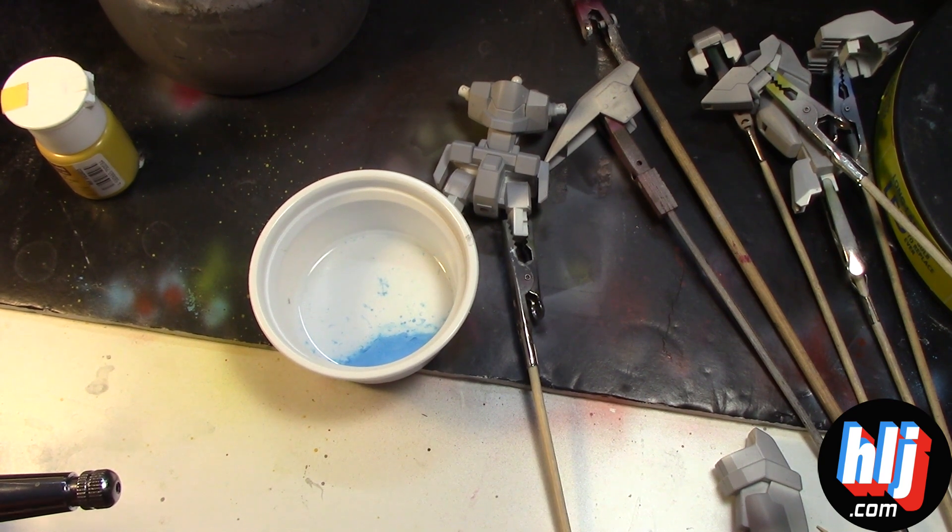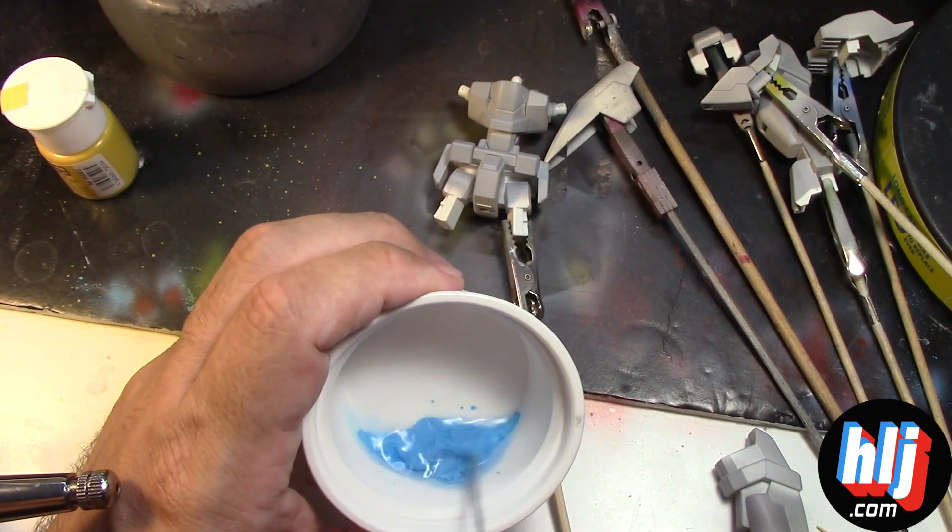I forgot to clean up one of my mixing tools — let me just briefly take a moment. If you guys want to see a review of my galaxy airbrush, I posted it yesterday or the day before. I'll put a link in my video so you guys can see it.